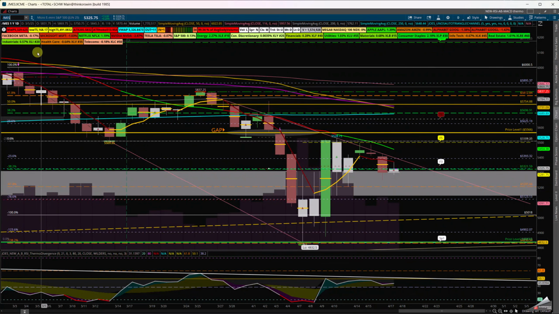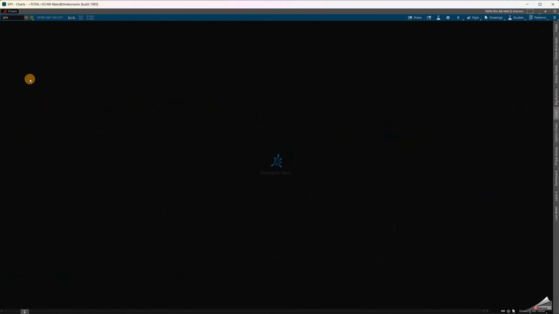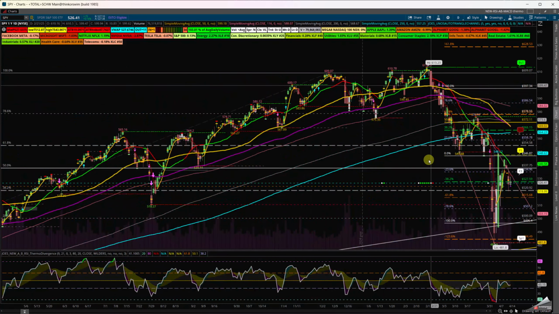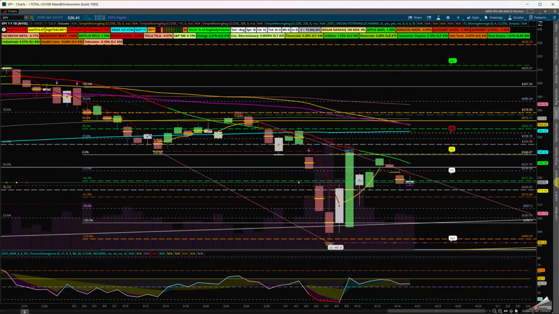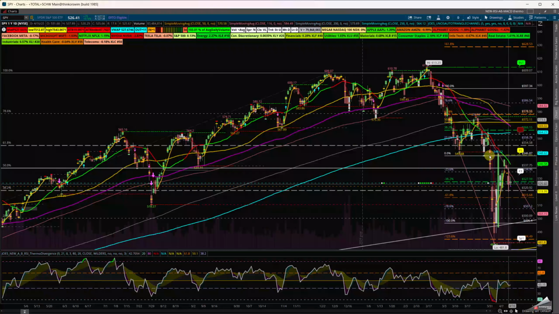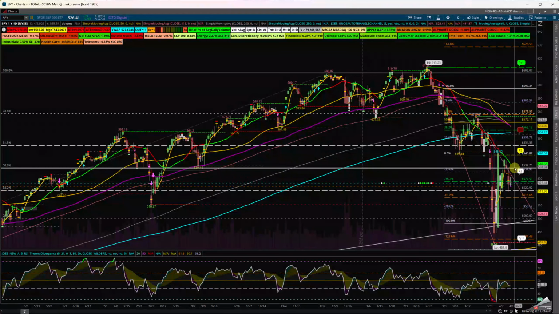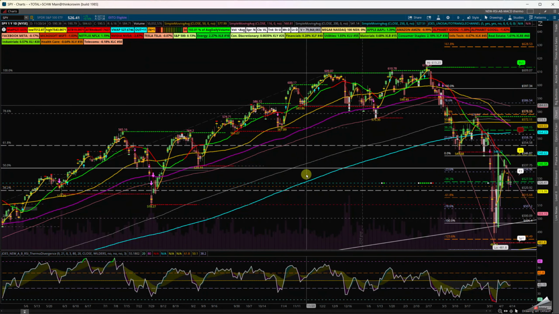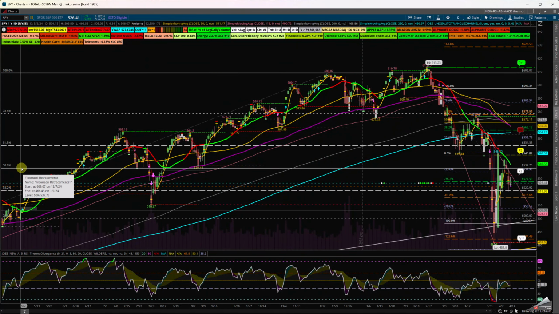Don't be biased, and I will show you the SPY. Let's go take a look at the SPY. It's in a similar situation, but the SPY does show you those gaps. If I zoom down a little bit, you can see that this gap after the tariff, this was the highs. In case I do break up and I come back to this back side of this area, that was a major consolidation on the weekly chart.